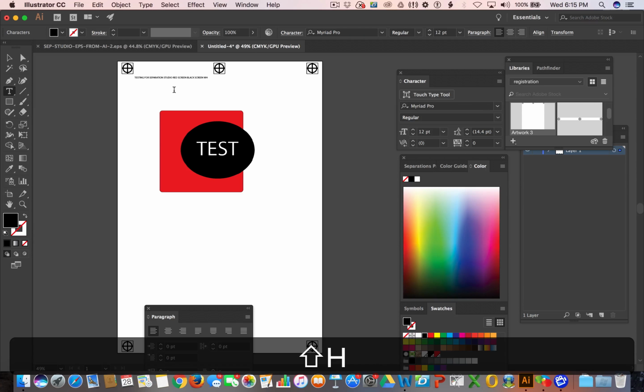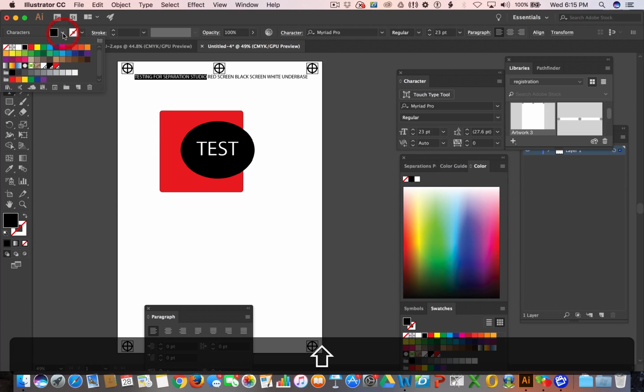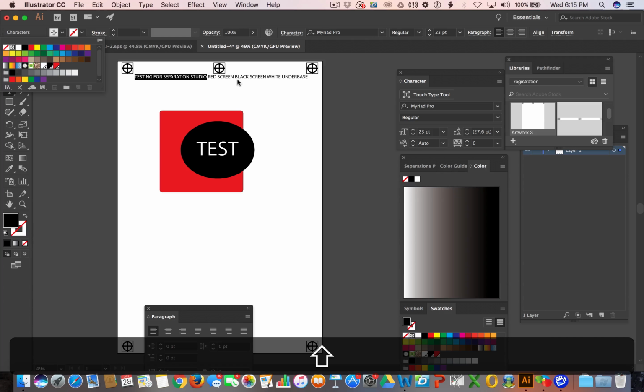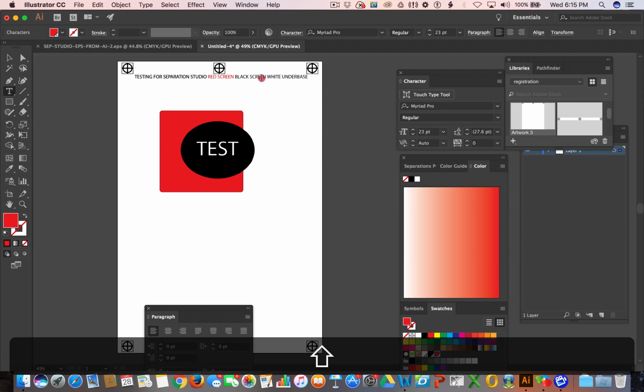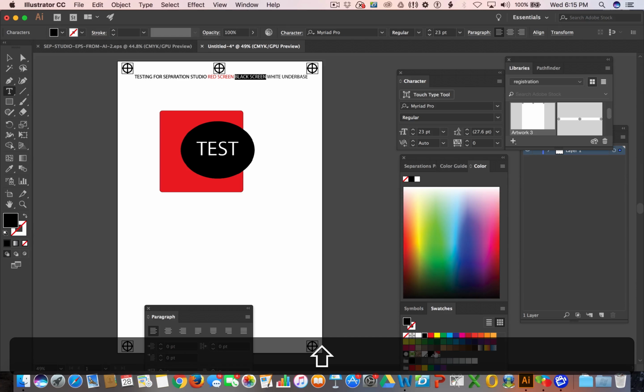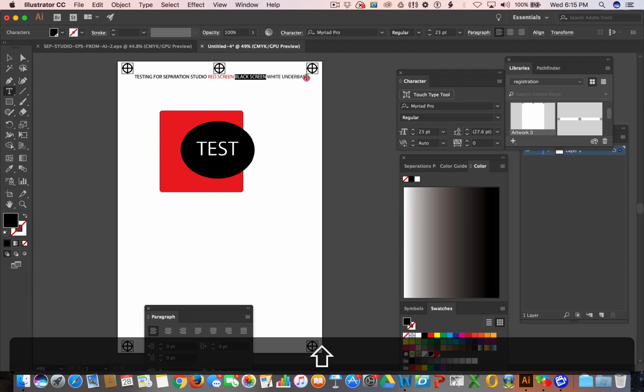What I'm doing right now is I'm going in and I'm putting a title on the top of the film, so when it prints, I know what's printing on each screen. I print out the whole line there, so it might say something like the design name, the color, the screen and color for each one, and then I go through and highlight it and change it. Well, you need to go out there and create outlines, but then I go through and highlight each color or each word that corresponds, and I change it to the color that it needs to be.